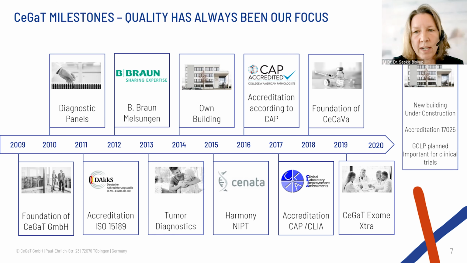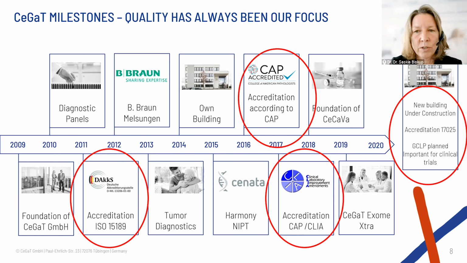Our milestones you have already seen. I want to mention it again because I'm sure you know, but quality comes with a price. And I think the challenge we have is that we want to provide the fastest and the best test, but still with the highest possible quality. So this is difficult to implement, but this is what we want to do. And I think this goes hand in hand. So this is what we try to provide to you: a very fast, a very high quality test. And then in the end, it should be with you for an affordable price.